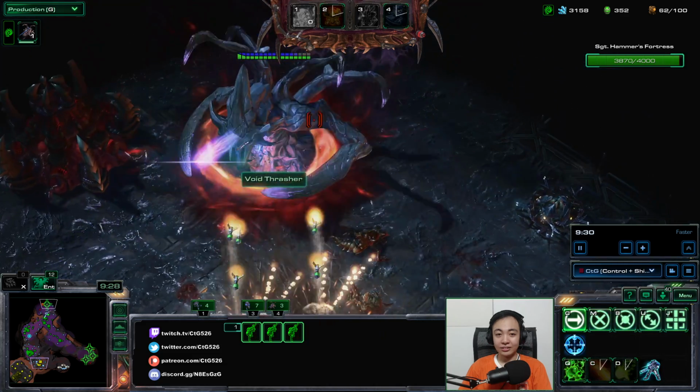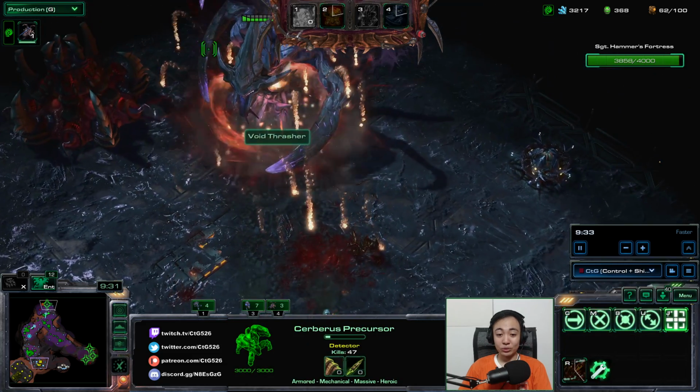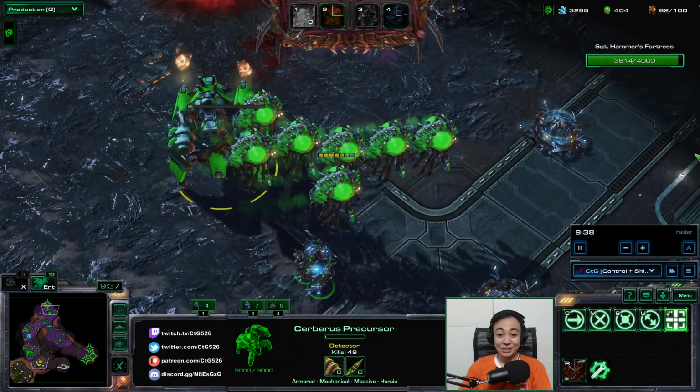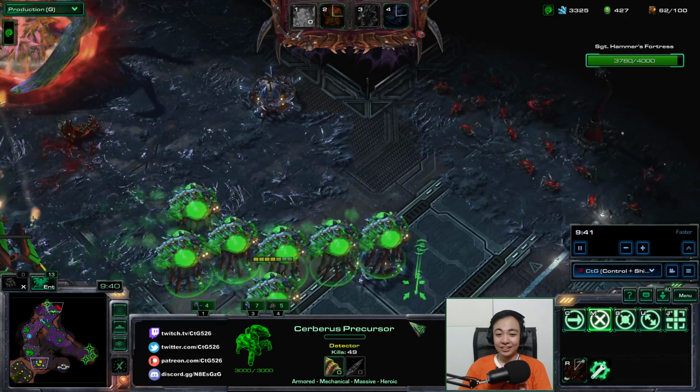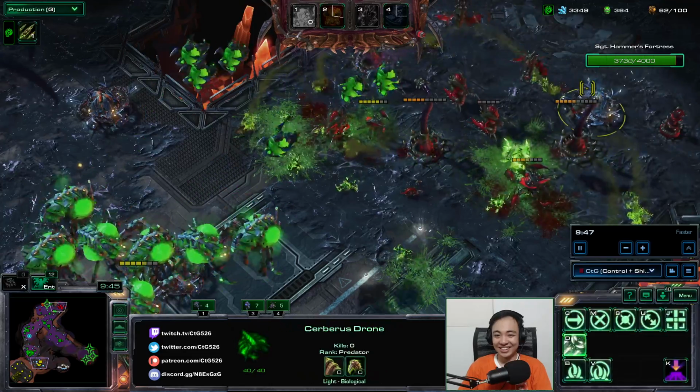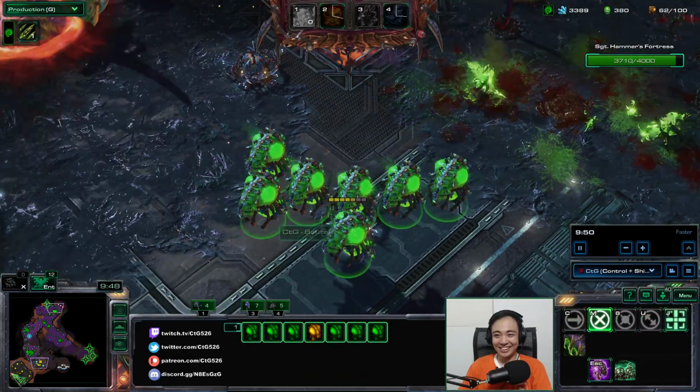Okay. Yeah, the Morlude is pretty great. It has 47, 48 kills, 49. It's pretty effective. I fly these overlords from here and then start lobbing banelings. Just deleting this whole base.